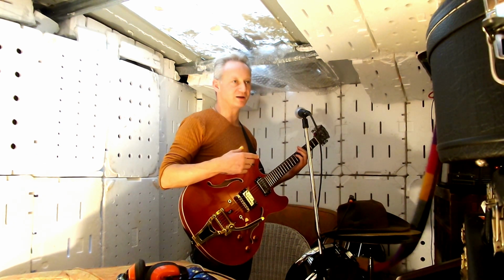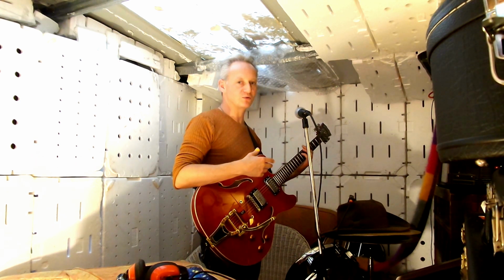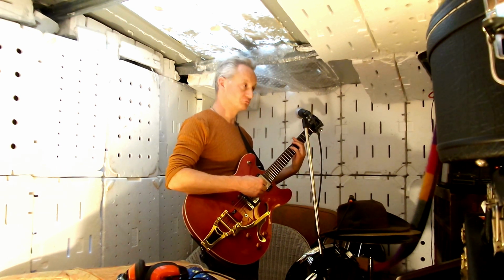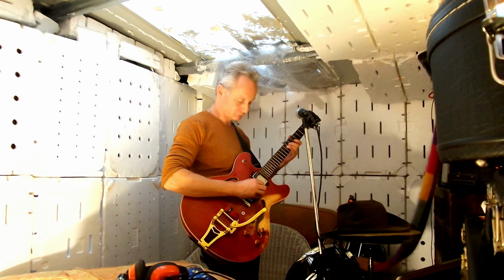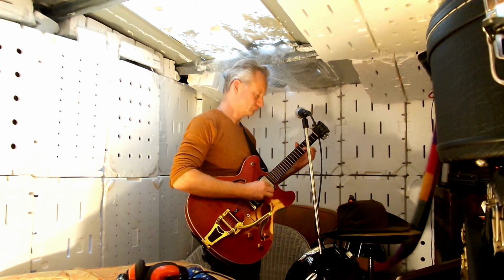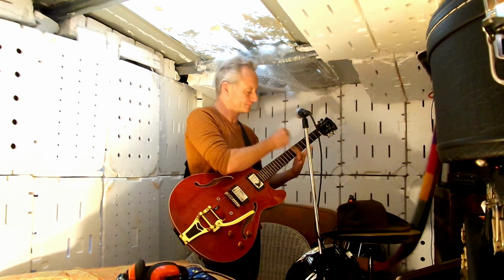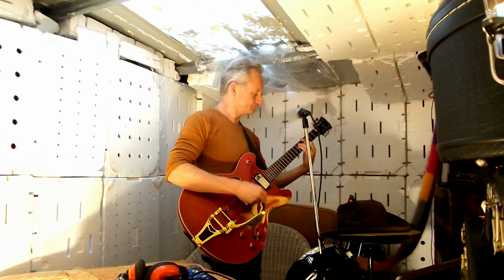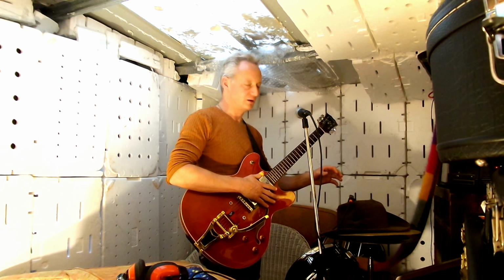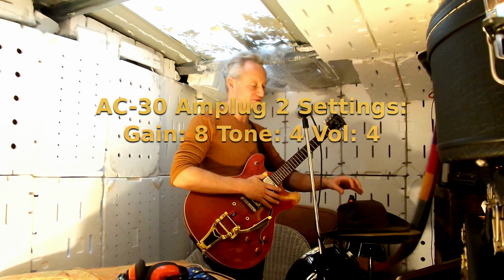Now I'm not changing the position of the mic here, so my voice and the amplifier are getting virtually the same amount of signal. So I might appear a bit quiet. I'll try and boost it. This might appear quiet, but not for long, I suspect. So, now that's actually quite acceptable and perfectly tame because it's only set on that lower one I had before. Now let's rag it up to 4 on the Vox AC30 amp plug because that's where it began to be a little bit unacceptable for the neighbours.